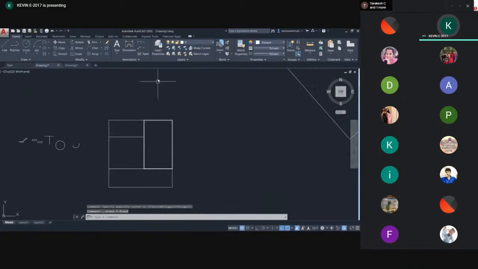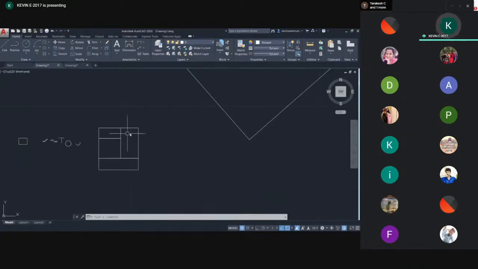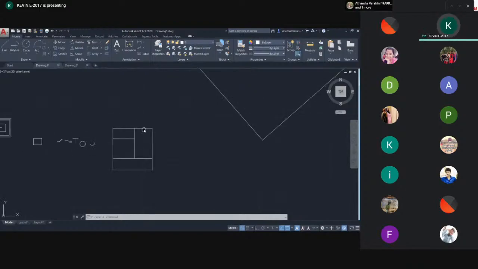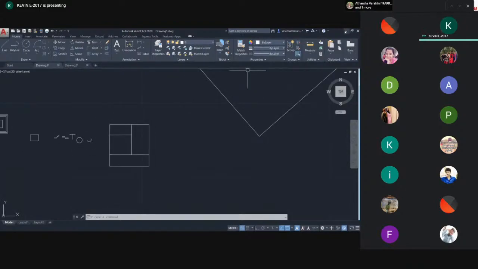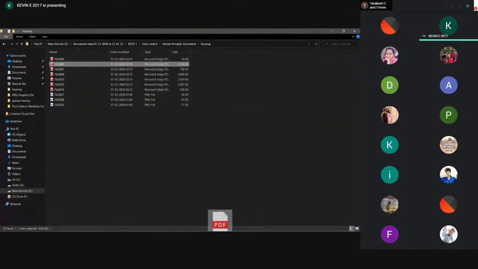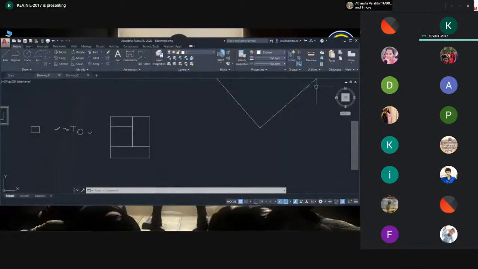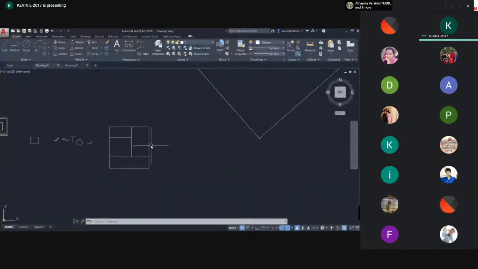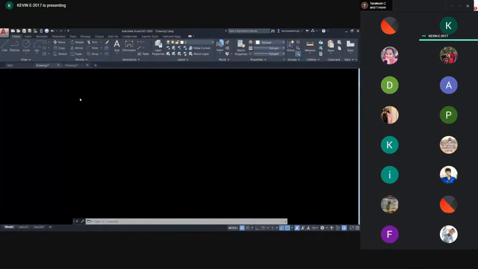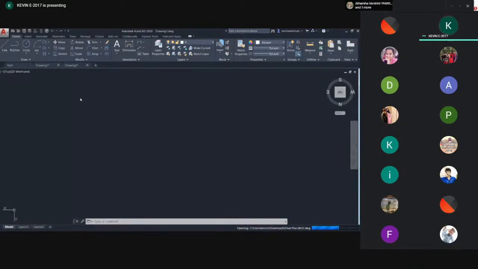Then comes the layers. You're drawing numerous lines and numerous components and all. So let's say I'm just opening another drawing.